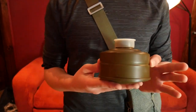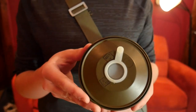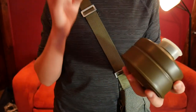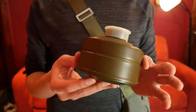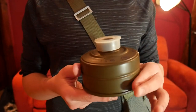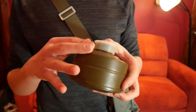Moving on to the filter — do not use these filters. This is an MS4 filter; these also came in green and gray. This one is green and appears to still be sealed. Typically it would have a tamper-evident sticker over each end. I haven't opened this filter and I'm probably going to leave it that way, because these filters do contain chromium and possibly slight traces of asbestos. Do not use these filters unless you want lung cancer — and nobody wants that. It's a pretty basic filter, just charcoal and particulate.